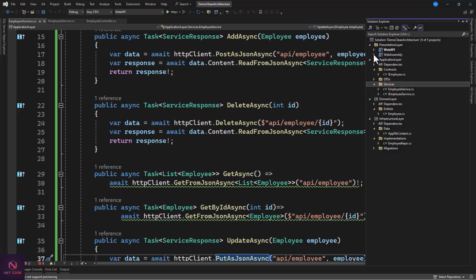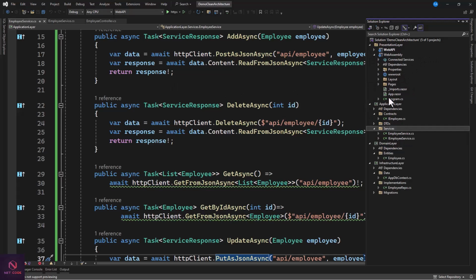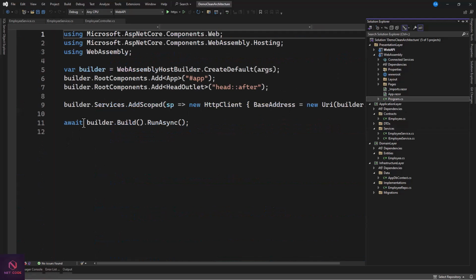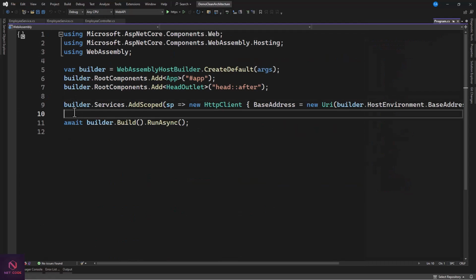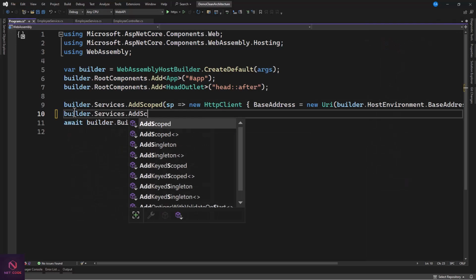We go to the WebAssembly in here, and now with this tool we're going to consume the application layer. Okay, so in this we go to the Program.cs file, and then in here we're going to write builder.Services.AddScoped.